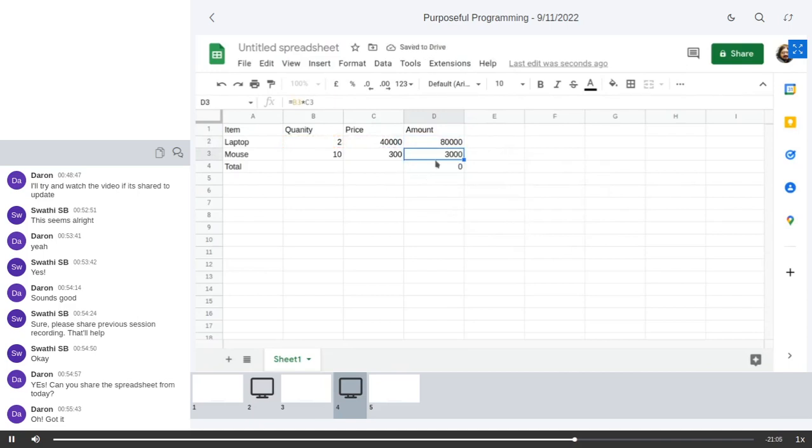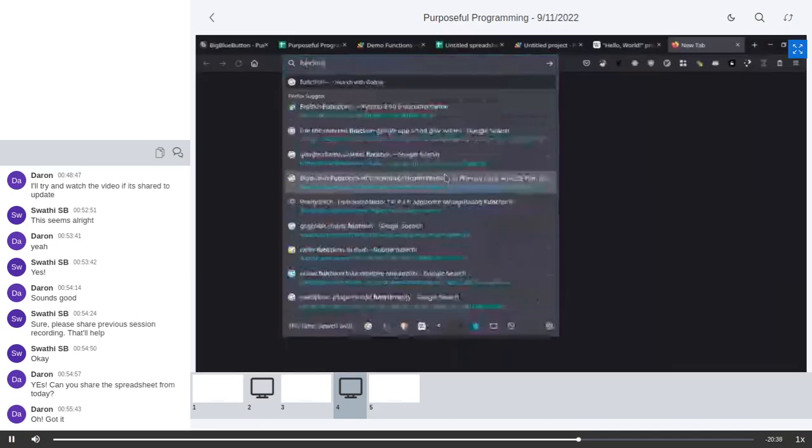And now for total, what do we do? Just follow the spreadsheet everywhere. So we are summing that. Now these are all functions that we wrote. Although it is not very obvious that this is a function, it is taking inputs and returning an output. So this is actually a style of programming called functional programming.